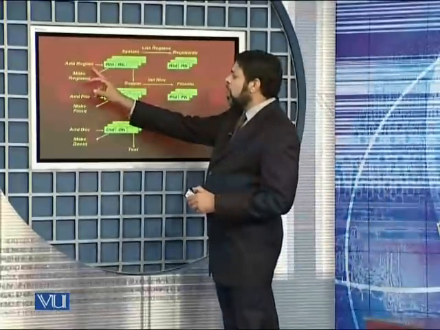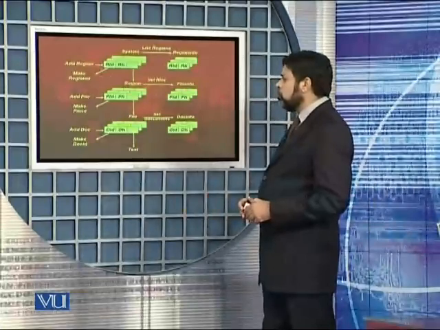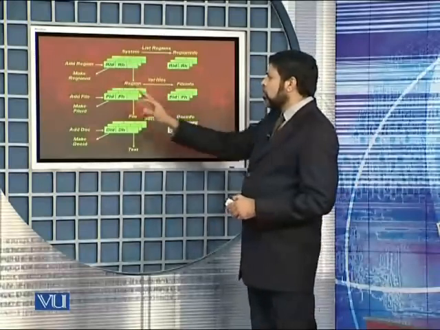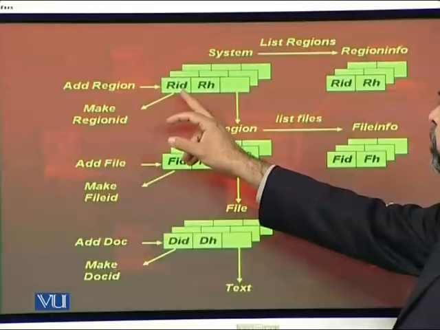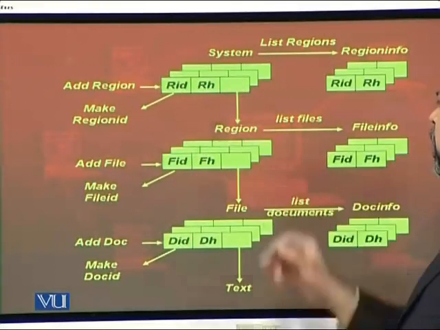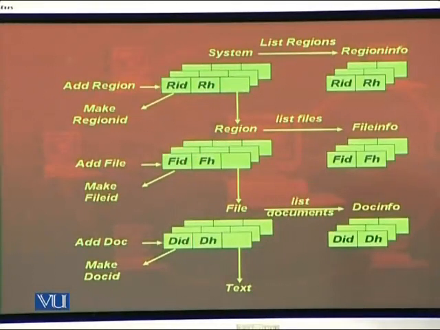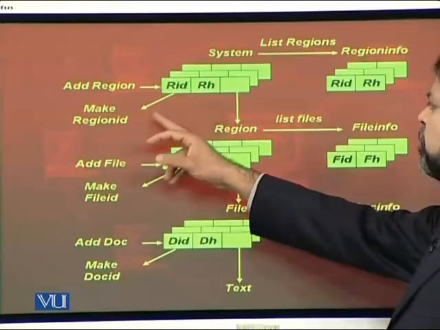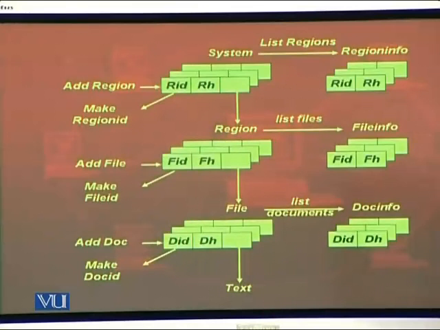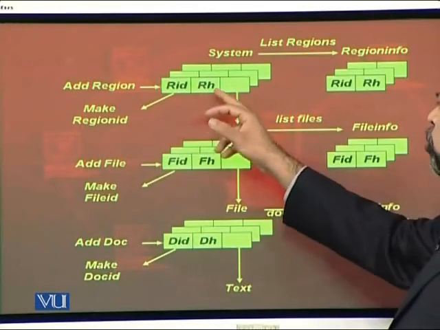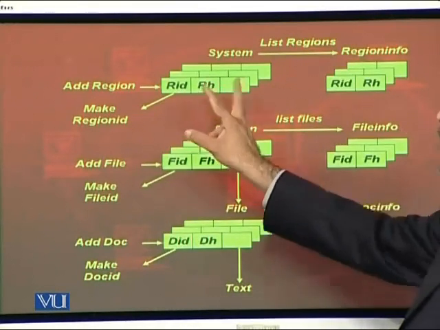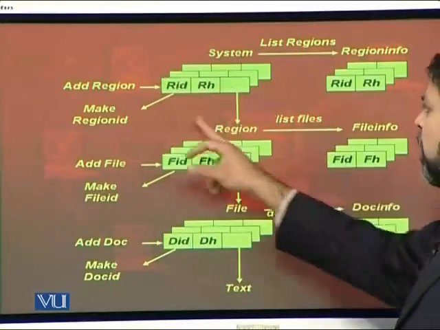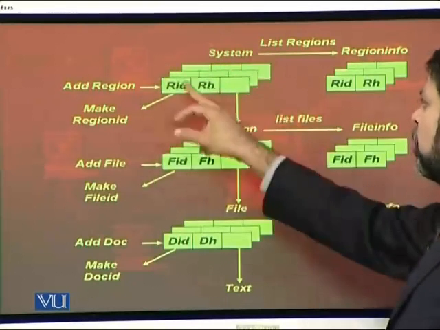When I want to add a region here, what I need is a tuple with 3 components: the region header and a link to the region. This link may be empty initially. It is generated when I add a region there. So I need to supply the region header probably. And I have these 3 components, that is my tuple, and I will be adding that to my already existing collection of regions.